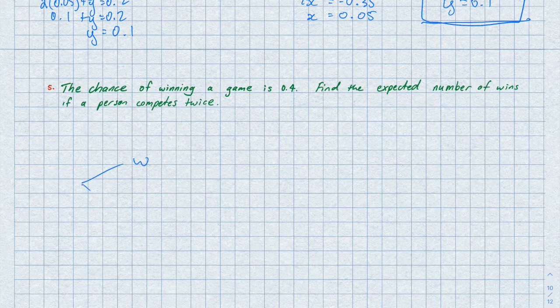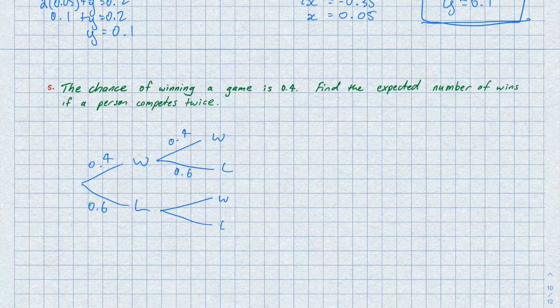So they could win or lose on the first time, 0.4 that they win, so 0.6 that they lose. On the second one, now we're expecting here that it's still a 0.4 chance because we weren't told otherwise, so 0.6 that they lose, and the same down here, win or lose is 0.4 and 0.6. So win-win, if I multiply across, that is 0.16. 0.4 times 0.6 is 0.24, 0.24 again there, and 0.6 times 0.6 is 0.36.